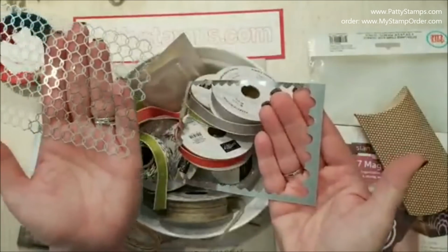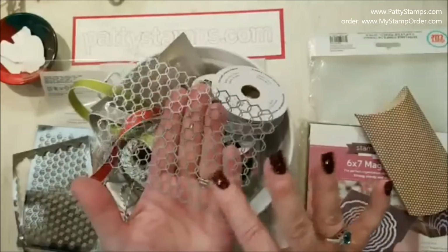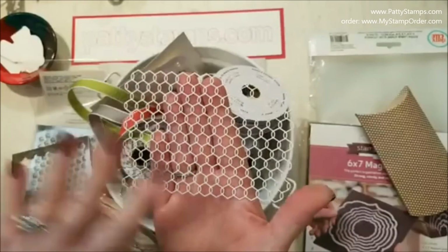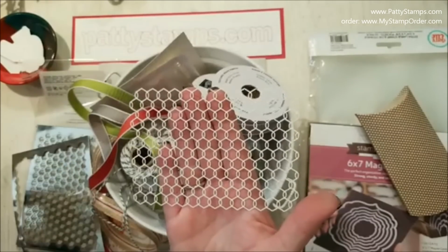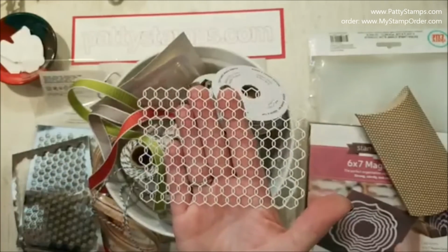Or you could use it with that frame. Either way, I think I'll probably punch mine out. But it has the galvanized metal on one side and sort of a little bit of an off-white on the other. But you could spray this, you could sponge this. So if you wanted to do a real antique look, or even if you wanted to color it bright, like maybe Mango Melody or Poppy Parade or something, you could totally do that.